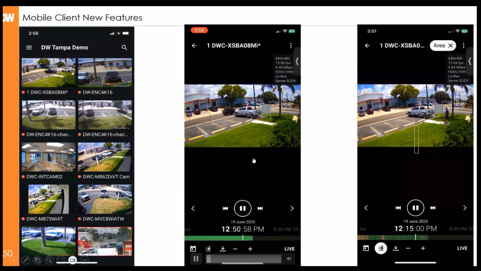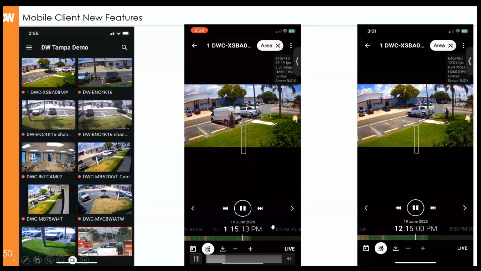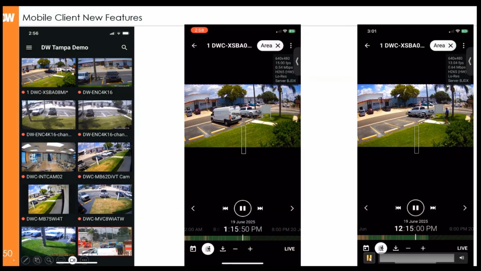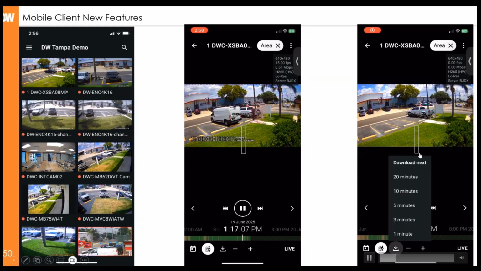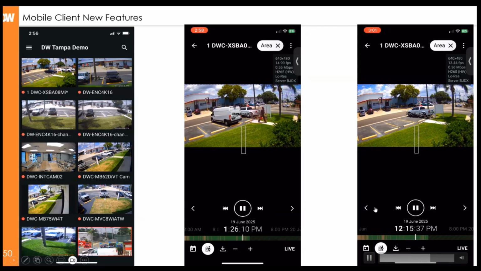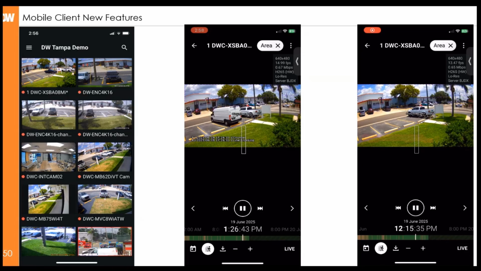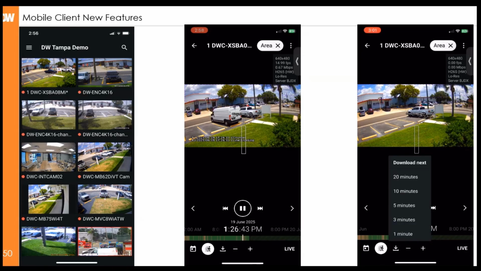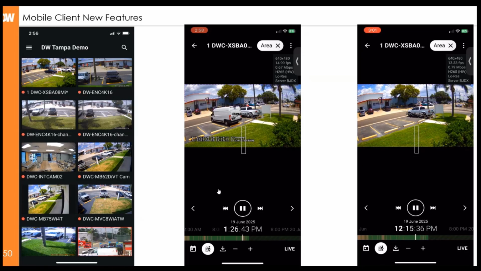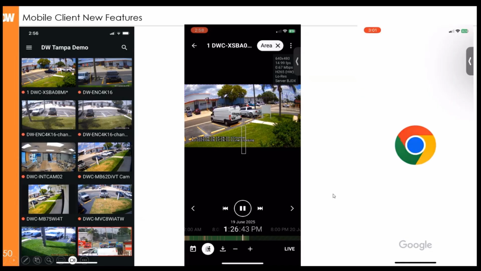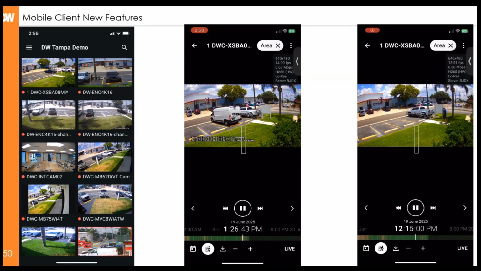So over here, we've got our view. We're going to do a little object search. So I'm actually searching for people. Okay. It's going to find a person. And then I go over here, click. And then this is me just saying, okay, this is the one. I want that person that came out of there. I'm going to choose 1 minute. And then it's going to go here and it cut off, but you click save and it saves it directly to your phone. Okay, so you can just very quickly go in and save video directly to your mobile phone.